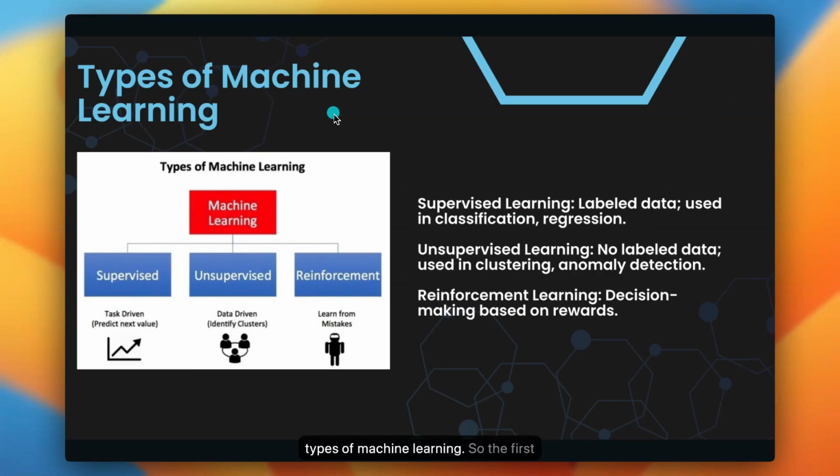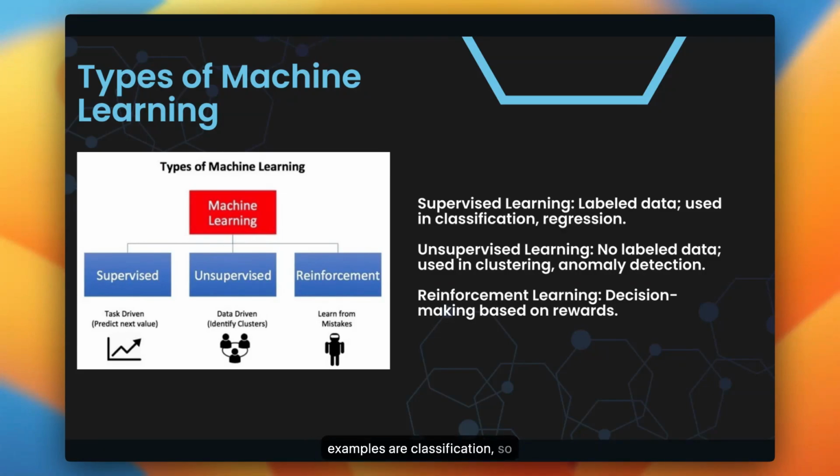And some types of machine learning. So the first one is supervised learning. In supervised learning, the algorithm learns from labeled training data. That means the data is already tagged with the correct answer. So, for example, my phone will be already tagged with the name, like the label that it's my iPhone. And yeah, we basically have already labeled data. And how it works, essentially the algorithm makes predictions based on the input data and adjusts itself based on the mistakes in its predictions.